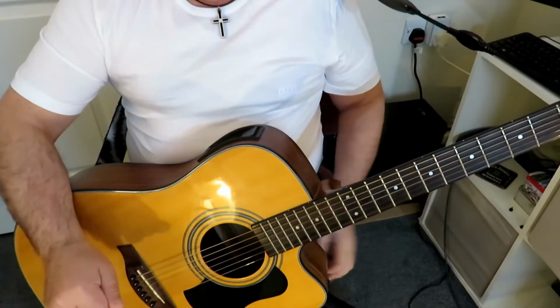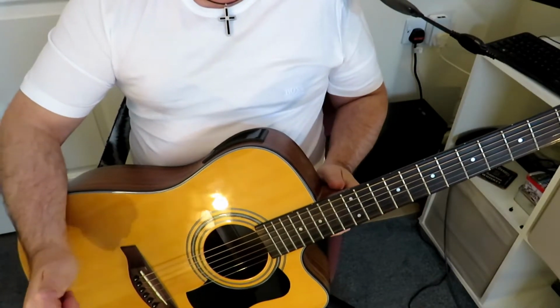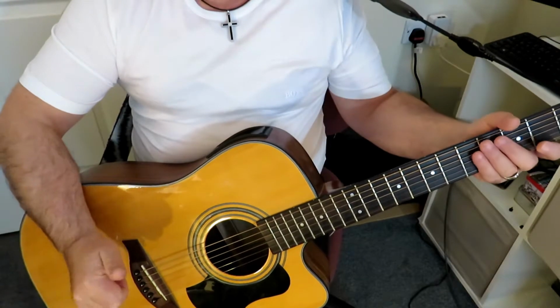But anyway, in part one we just looked at what the thumb was doing in this pattern, so today we're going to take a look at the entire pattern. So let's jump in and have a look at the whole pattern. We'll just look at the right hand first and what I'm doing with the right hand.